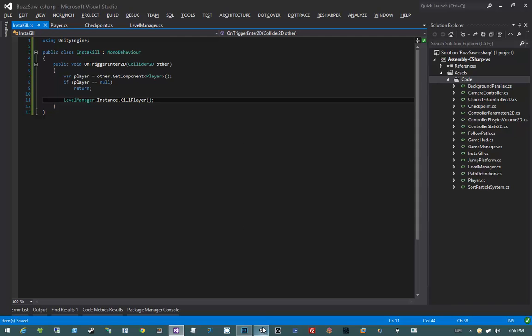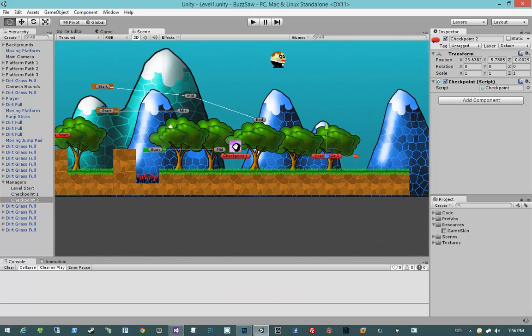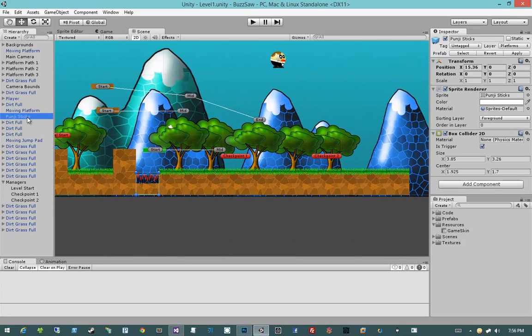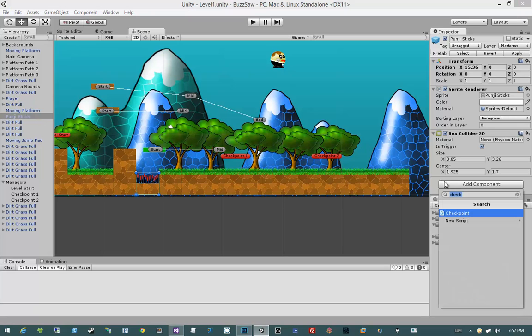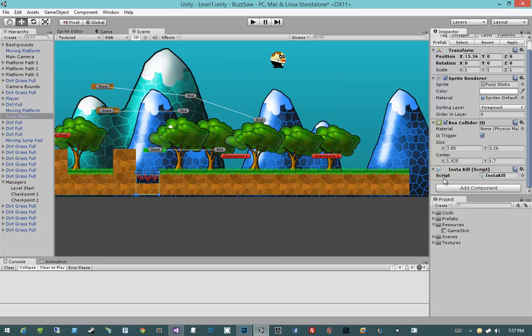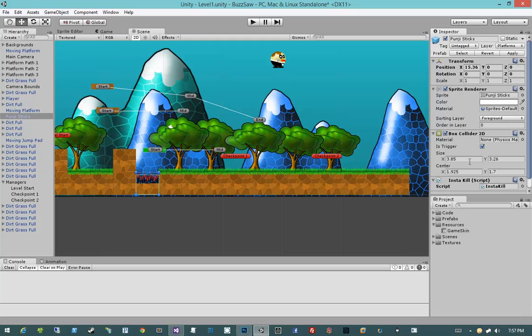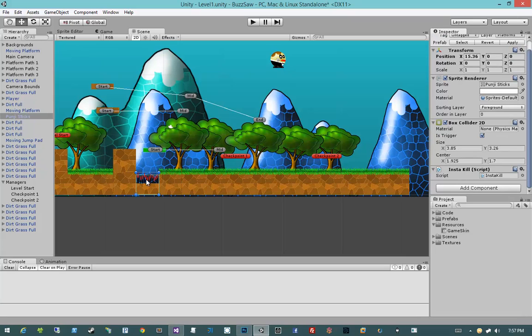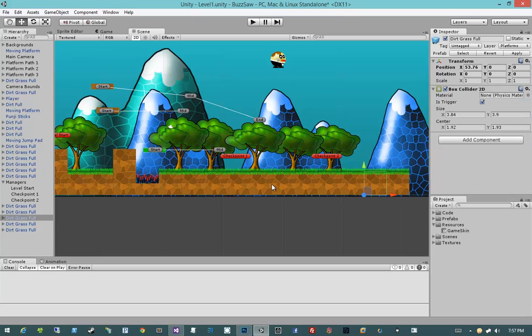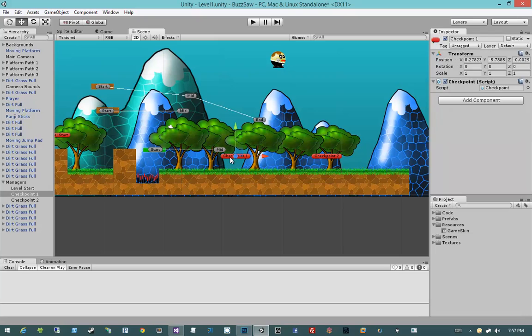Okay, let's go ahead and jump into Unity, and I'm going to modify the level a little bit. First of all, my punji sticks, this prefab right here, I'm going to come over here to add component, and I'm going to type in InstaKill. And this will bring the InstaKill component onto our punji sticks. Then I'm going to hit apply. What that'll do is make it so whenever the player hits the punji sticks, he dies. The next thing I want to do is replace two of these tiles. So I want to replace this tile and let's say this tile with punji sticks so we can check to see that our checkpoints are working.